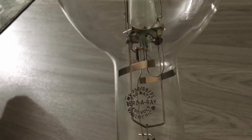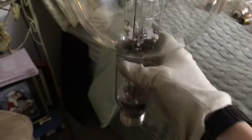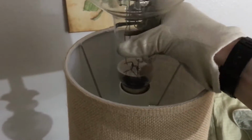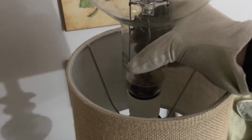And there you go. So we're gonna go ahead and screw it into a lamp fixture and we'll see how it starts up. Sorry, I had to put the bulb down. I was swapping hands in order to screw in the bulb. And this bulb is very, very big. So I do have an adapter so I can convert it to mogul-base so I can screw it in, since this is a mogul-base self-ballasted mercury vapor bulb. So, gotta make sure that it's screwed in all the way.